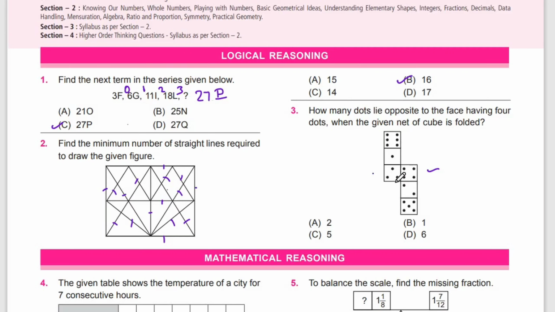When you fold this cube, what happens? Let me show you how you fold a net of a cube and what will be the opposite side. As you could see here, I have put the net of a cube here. You know that this was 6 and this was 1 and this was 3. There was a 4 here, 2 and a 5.